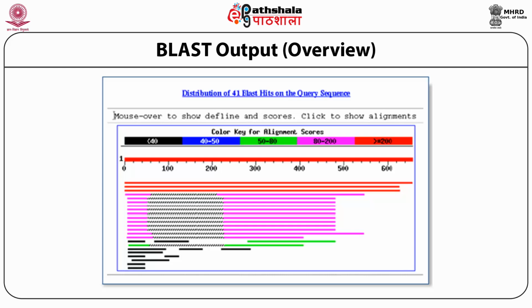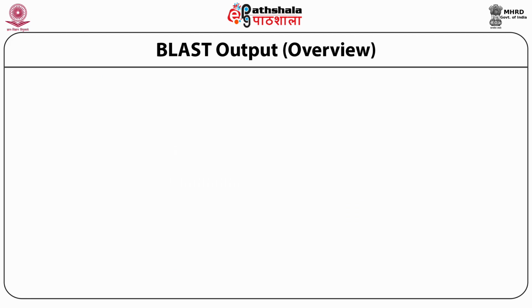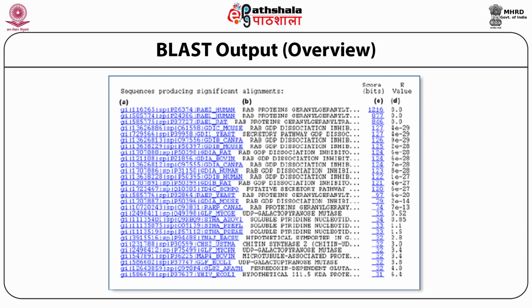Now if you move your mouse over the top sequences, a blurb comes out which gives you a little bit more description. But in any case, the entire description is now given just below this, in the third section of our output. This is the final section of the output, where on the left is the key to every sequence. That's a link which you can click and that will return you the sequence. If you notice, something called GI and then a number, SP and a number, etc. are given. These are the accession numbers of the database. GI stands for gene index, SP stands for Swiss-Prot, and so on and so forth.